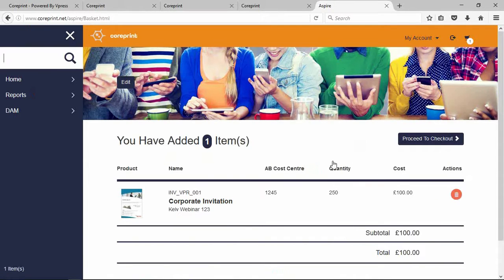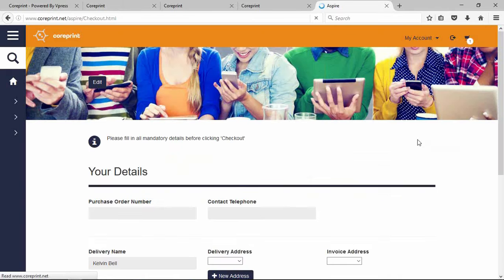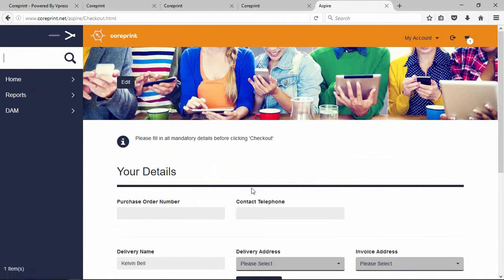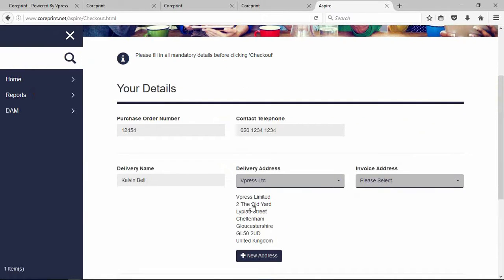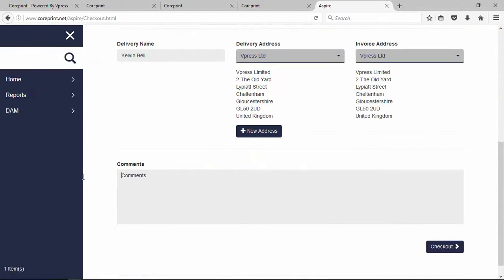And when I get there, I'm going to check that order out. So I can add other items. It's all a full shopping cart experience where I can drop in my details like so. Delivery name, specify address, and specify an invoice address, all configurable. Standard print comment.